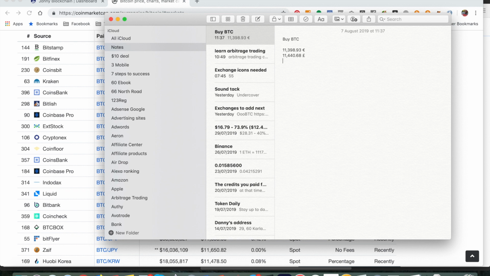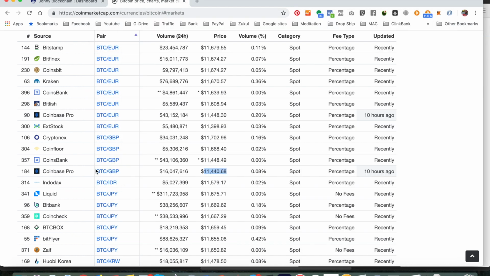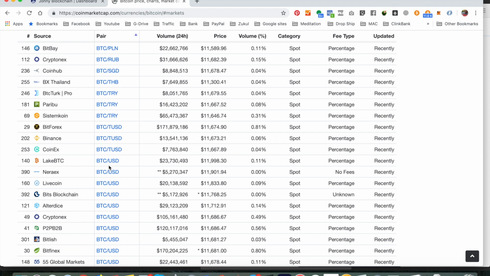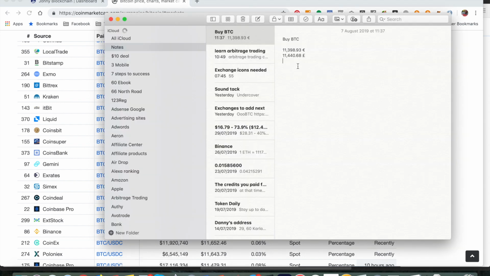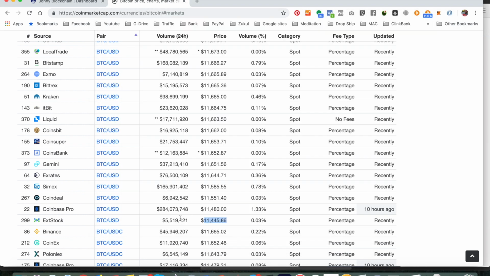And then let's have a look to see if there's one that I can actually buy with dollars. Here's Bitcoin with the US dollar. So this one here, the 11,445, looks the lowest rate. So I'm going to make a note of that in my notepad. And that I know was if I purchased with dollars. So I could go to this exchange here, register with that exchange, and because they let you trade in dollars, you'll be able to deposit dollars in there, either with your credit card or via your bank account.